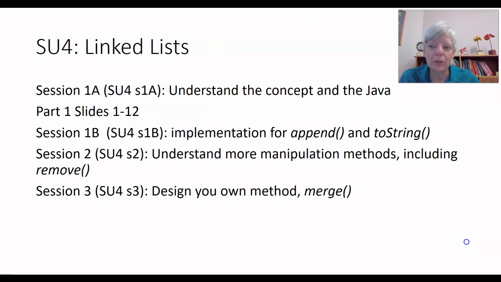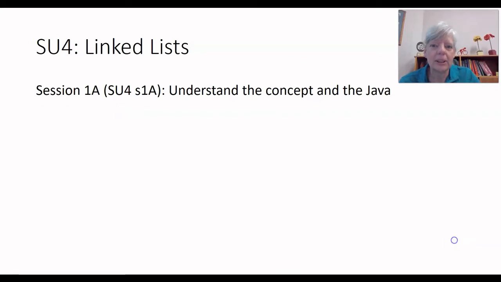Okay, so we are going to do three major sessions, but I divide the first one into two, just to give you a chance to identify where your problems are, where you are not going to have that many problems, so that we can save you time later on and you can just watch the sessions necessary. We are going to start with what a linked list is, and then we are going to do basic methods, append and toString, to manipulate the linked list, and then we are going to do more difficult manipulation methods, and then in session 3 you design your own method, and that is what we want to achieve. We want you to be able to design any method for a linked list. So let's jump into it.